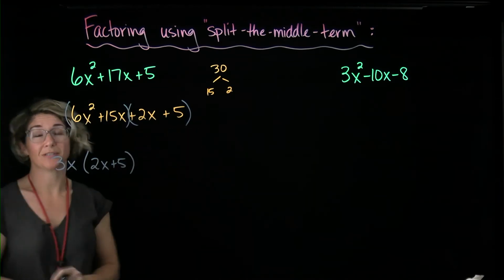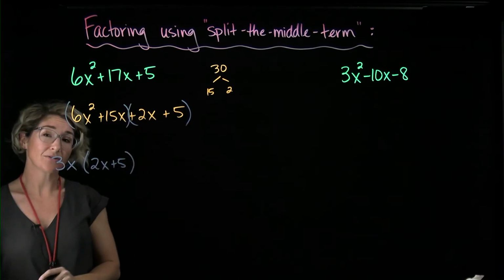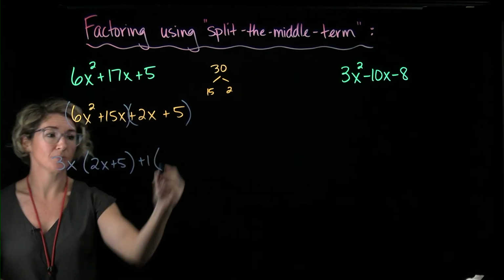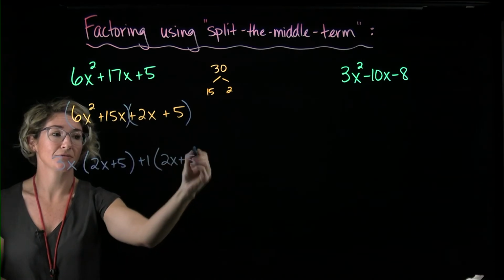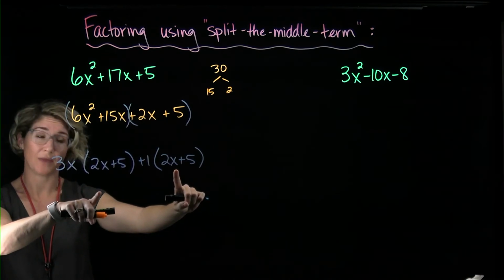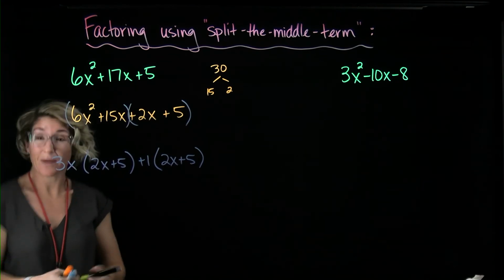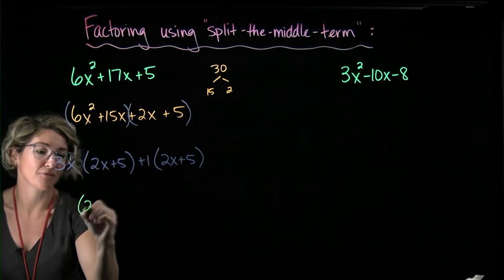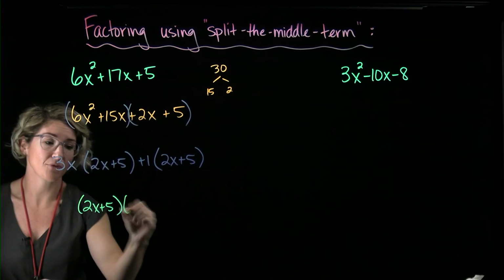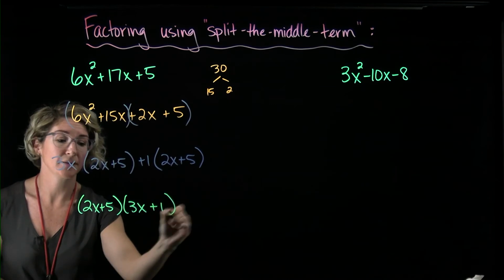I'm also going to look for a GCF in this second group. So I need to think of a number or a variable I can take out of each term in that group. It looks like I can actually take out a 1 because there's no other common factor for those different terms, leaving me with a 2x plus 5. If you notice, now that I've factored, both terms have a 2x plus 5 in them, making them a greatest common factor between the 2 larger terms. So now I can factor out that greatest common factor, the 2x plus 5. If I take a 2x plus 5 out of this term, there's the 3x that's left. If I take the 2x plus 5 out of that term, I have the positive 1 left over.